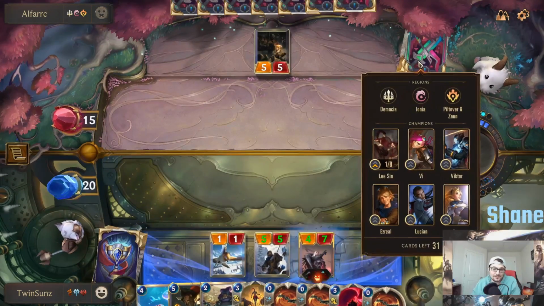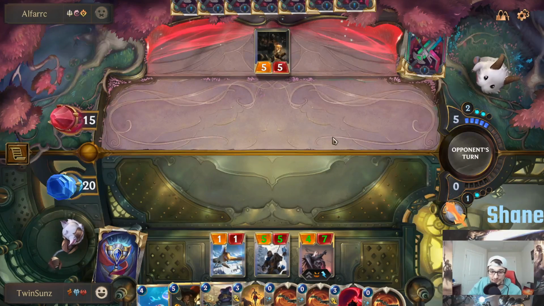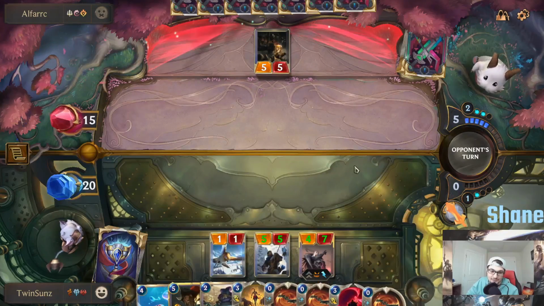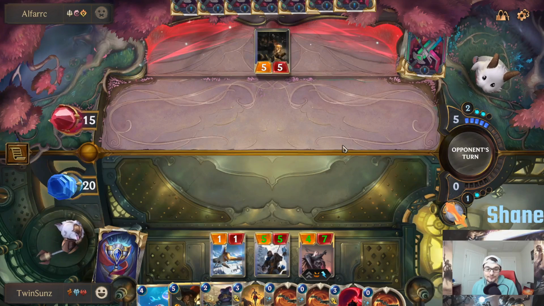I'm not too worried about any of the 5-drops. You could have like a Vi that's decently big, but everything else, Lee Sin defensively isn't going to do much. So, yeah, we're fine with just playing Swain. And again, if he blocks Swain, we can still threaten with an axe. We have a lot of axes we can threaten with. Let's see what he does.